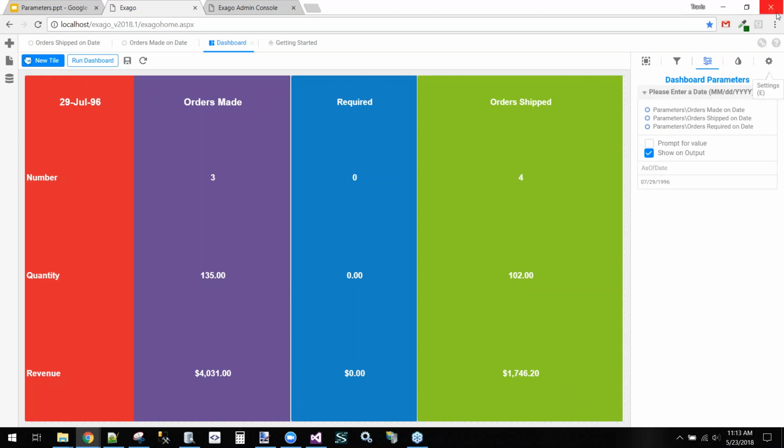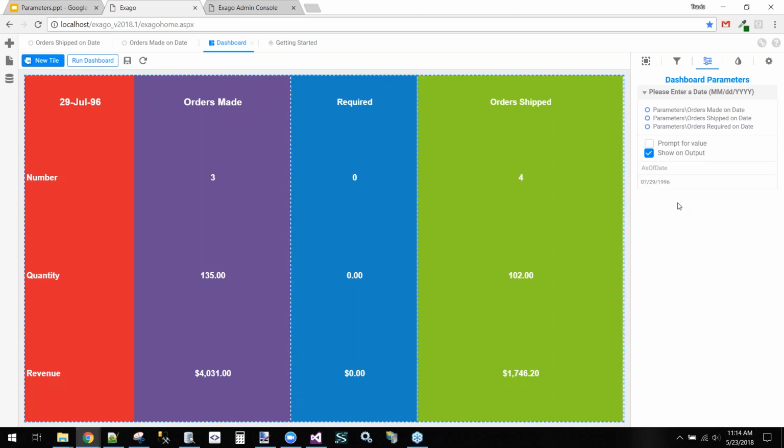That parameters menu allows me to select how I want the dashboard to treat any non-hidden, or in this case, prompting parameters on the dashboard. So I can allow a user on the output to change a value so they don't have to rerun the dashboard. I could prompt for a value before the user runs a dashboard, or I could do both.